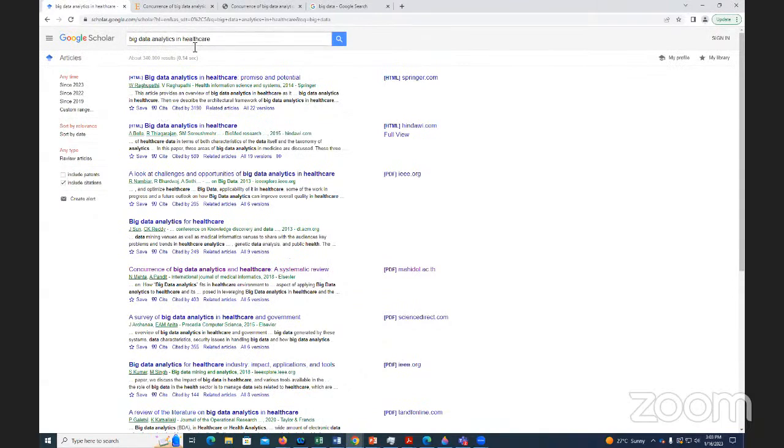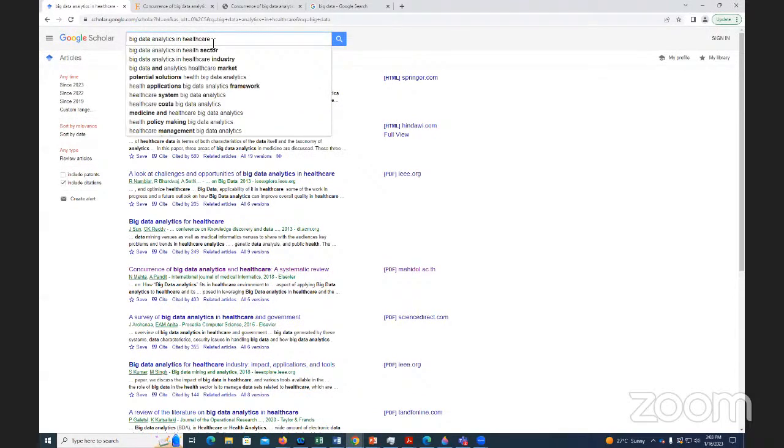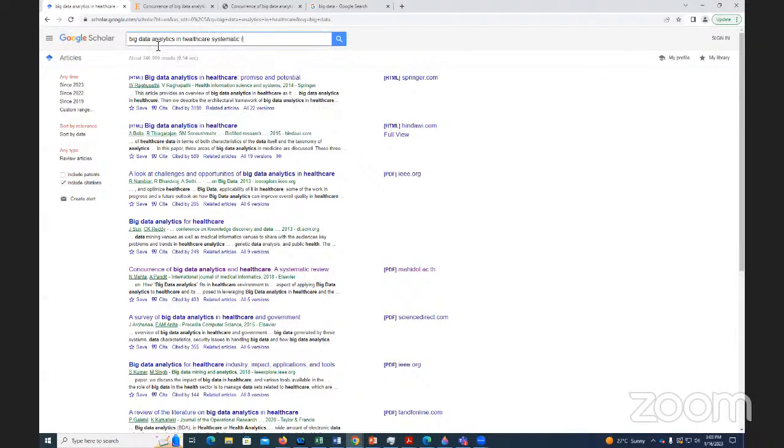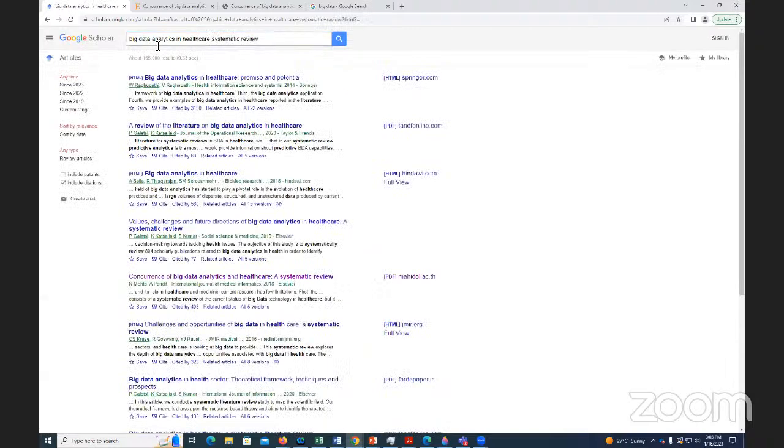So what I would do first of all is look for the systematic reviews, see if there are any. I already found one. So there are reviews and systematic reviews. That's what we want to look for. Systematic reviews, there's another one here. So I look at these two, and another one. I will look at the systematic reviews on big data. So there are several. I would always look at the systematic reviews and reviews first. Then we could even look to see if there's anything called a meta-analysis.